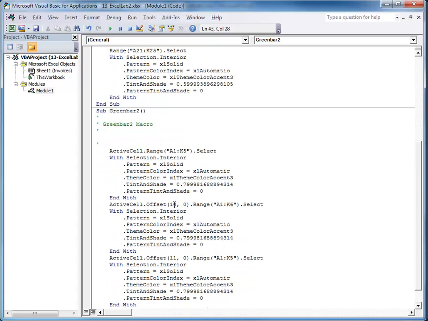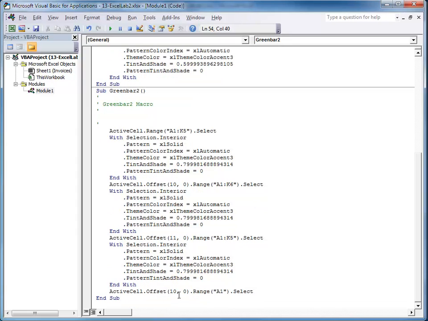Okay, then it goes down 10 rows and over 0 columns, and selects another range and turns it green, and then goes down 11 rows and 0 columns and turns another range green, and so on, and then at the end goes down 10 columns. So I might have had an error in there.